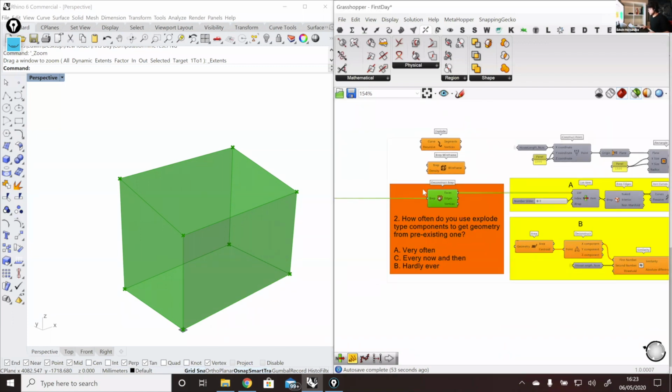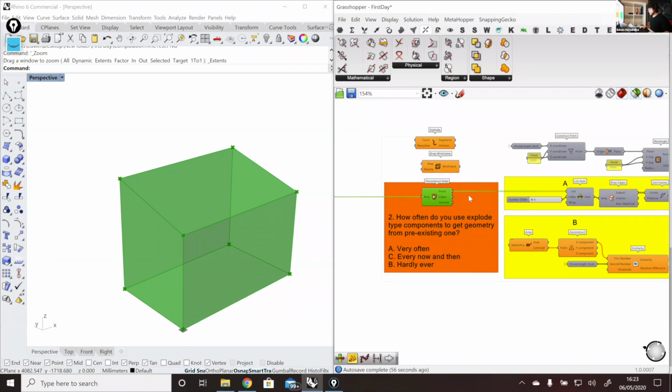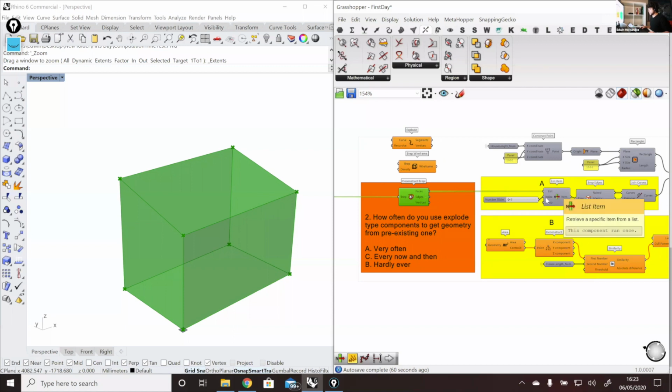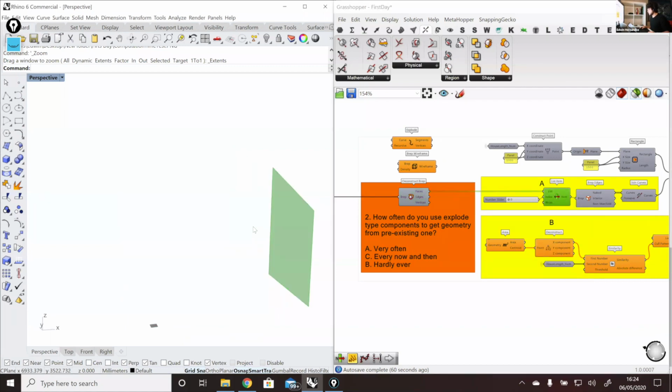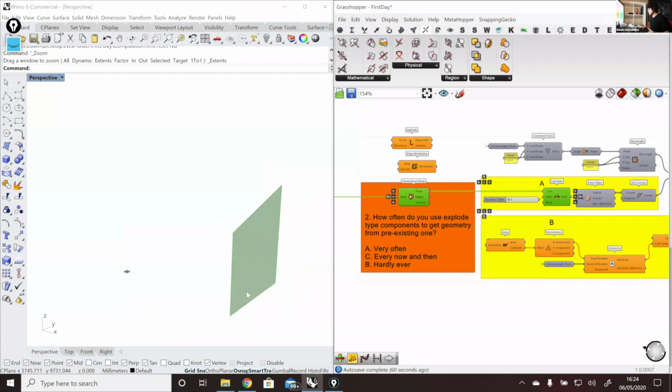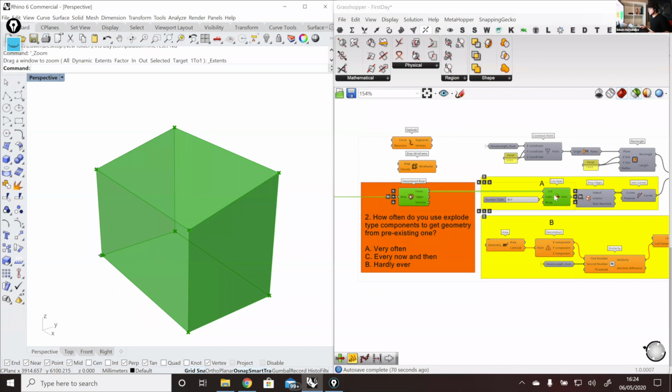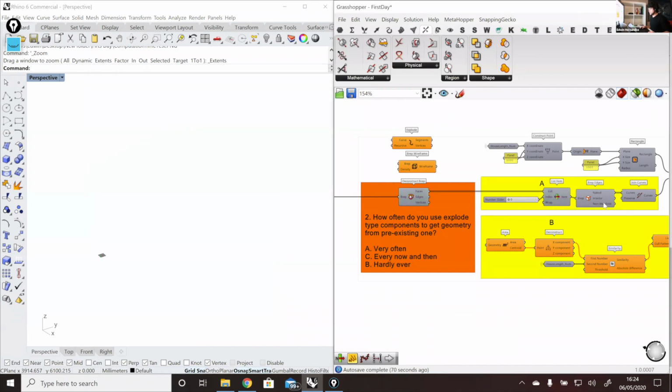In this case, we do this Deconstruct Brep component, and then we are going to pick one of these faces. We have a slider here, but we are going to use the number 0. Face number 0 is the face on the other end of our house with the roof pitch. And then with that, we are going to take the naked Brep edges, so that we get all the boundary of our face.